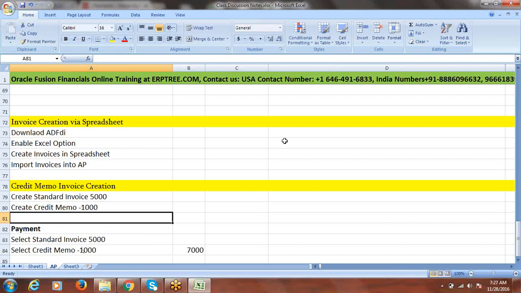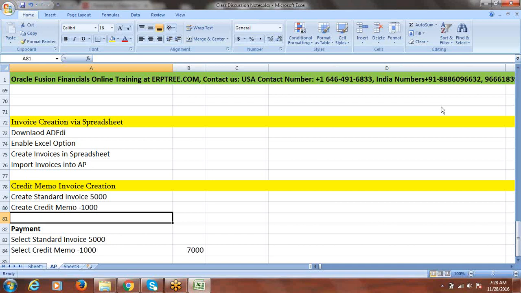So what is the purpose of credit memo? Debit memo, what purpose are we using it for? To reduce the supplier liability in case of purchase returns. When you perform the purchase returns, for that reason you can create the debit memo. We have two options. You can perform the purchase returns in purchasing, and that action will trigger debit memo creation in payables automatically. That is one case. The other case is you can create the debit memo through a manual process. That's what we tested now.